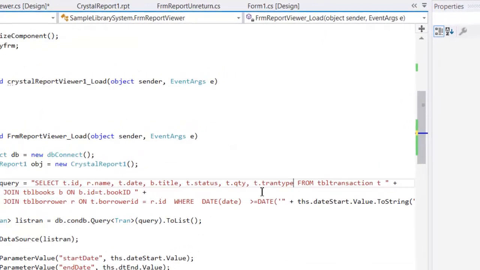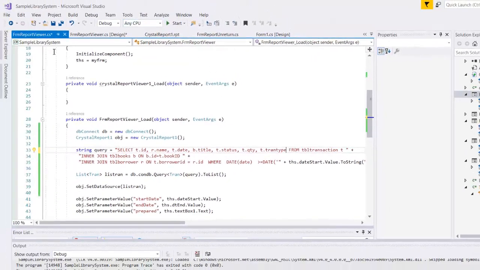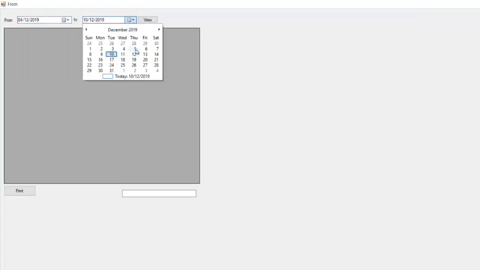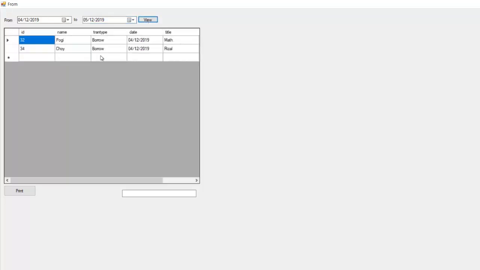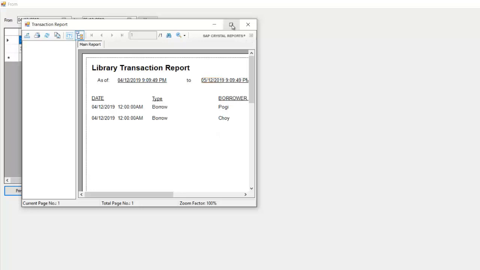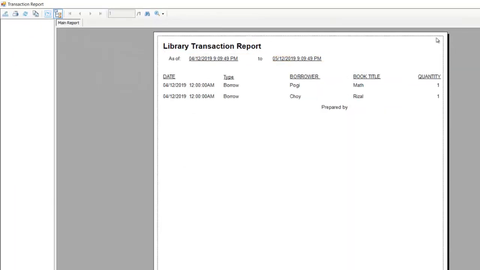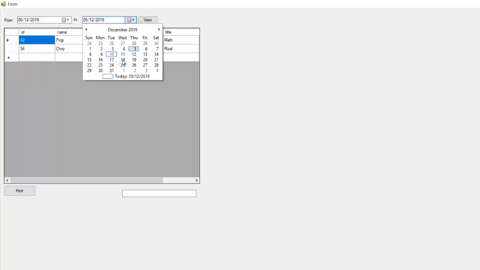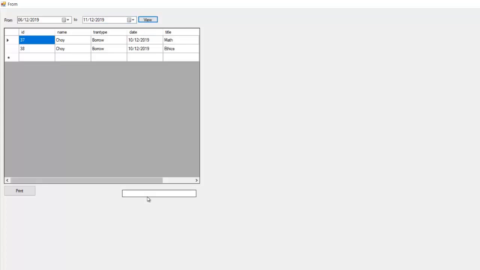T.tran type. So, for example, it's query from December 4 to 5. So, let's print. So, we have 2 records. Okay. So, we can query from December 6 to 11.